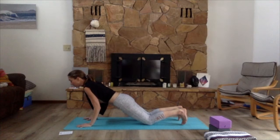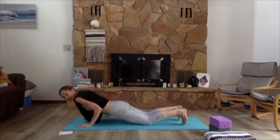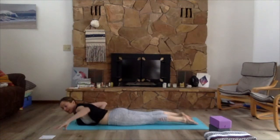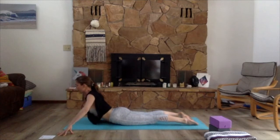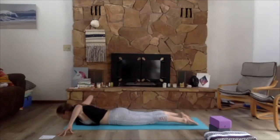We're going to ripple the spine in child's — come up onto the fingertips, walk them forward, exhale melt the heart, inhale come back up onto fingertips, exhale melt the heart. Then inhale come back up to tabletop, bring the knees back into the hips and scoop them back just a couple of inches to modify plank. On an exhale, bend the elbows in towards the side bodies, then press down through the hands and straighten the arms. Exhale bend and lower — do this three times.